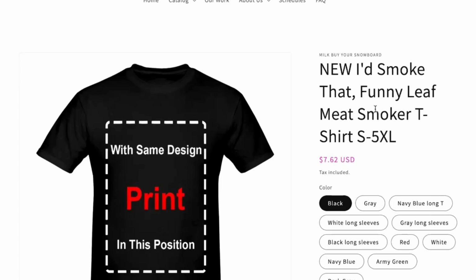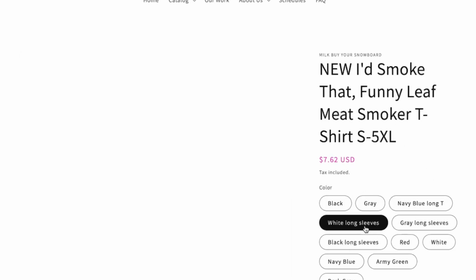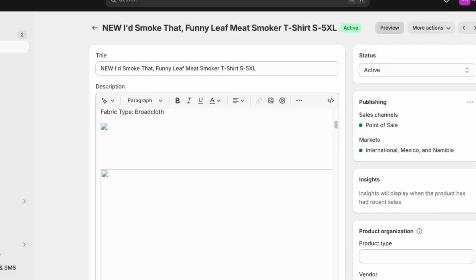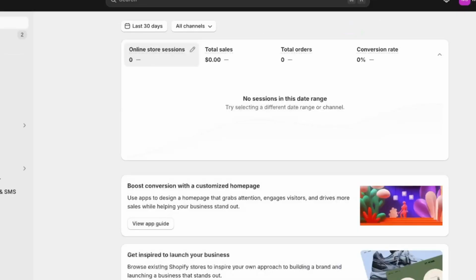So we can see that we have the title, we have the price, and here are the colors, and all of them will change as you click on different options. Now to change these elements, to change, for example, the design of my colors, we need to add a third party app to upgrade more elements of my store. To do that, let's go back into Shopify. I'm going to click into Home.